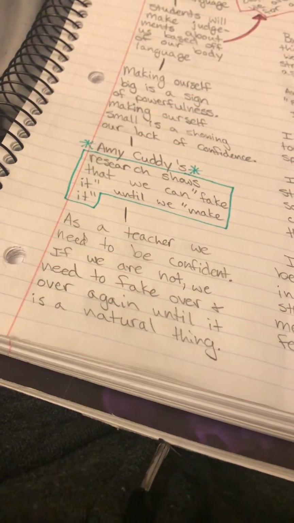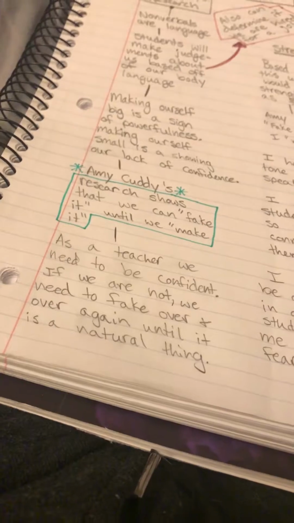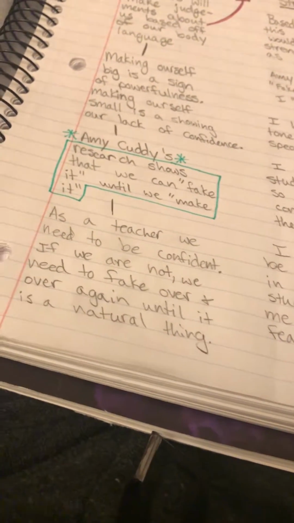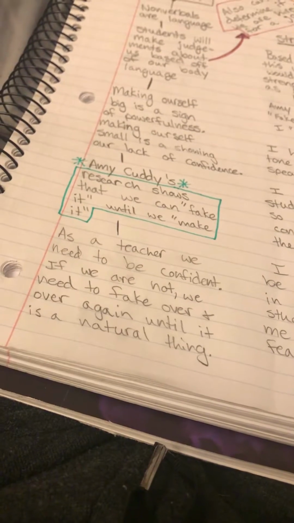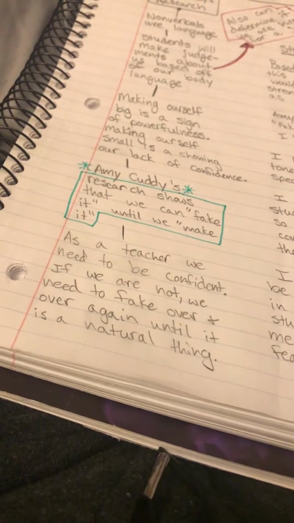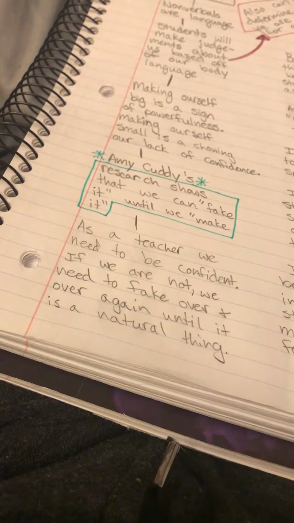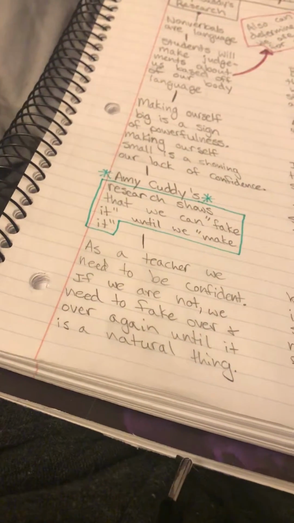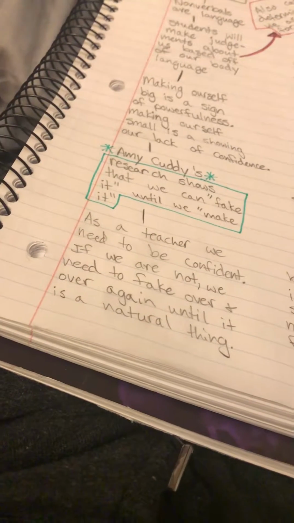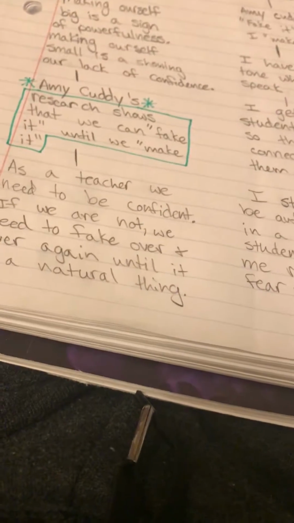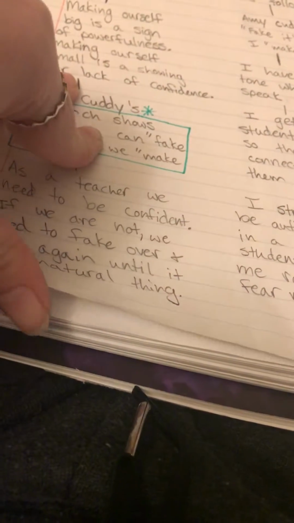And it's taken a lot of faking. I had to give myself little pep talks inside my car before I go in there, that I can be a powerful individual who can handle this, even if I don't truly believe it, but still practicing that so that I can perfect it even better and become more confident. And it gets easier and easier with each time. So I guess that was kind of the big thing that I got from Amy Cuddy's research.